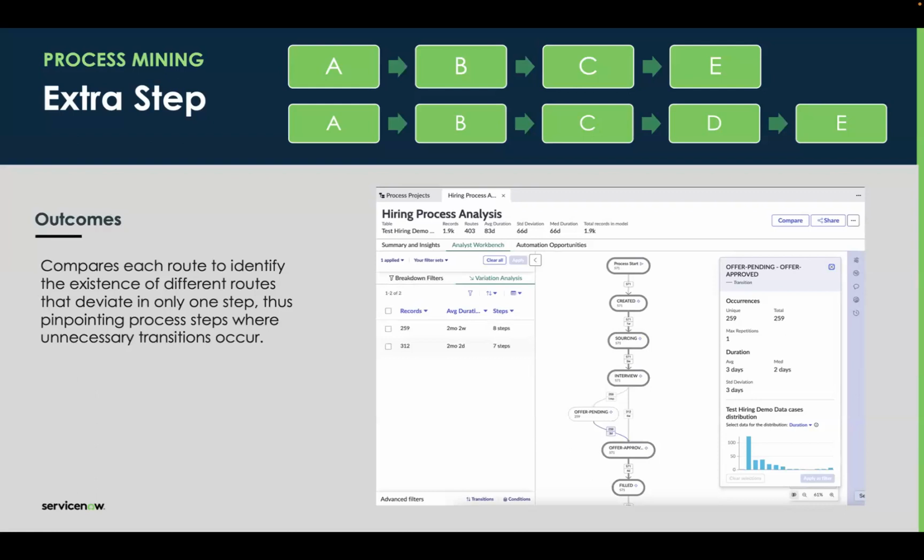That step, again, could be a necessary one, or it might not be. But the idea is that we'll surface these situations and the productivity impact of that extra step, so you can start digging in and finding ways to eliminate the unnecessary ones. So we may have a situation where the ideal path for work to take is A, B, C, E. But then we find that we have a variant of that route that goes A, B, C, D, E. And when work goes through that D step, there's an additional 4 days added to the closure time of that piece of work. So why are things going to that D step? And can we avoid that happening and reclaim some of those additional 4 days? So the ability to surface these extra step variants is pretty powerful.